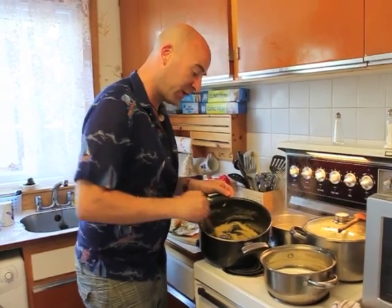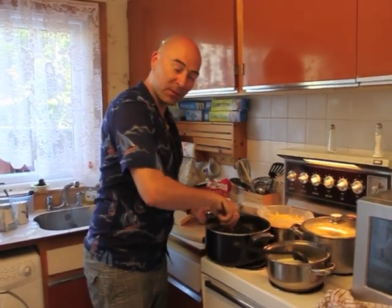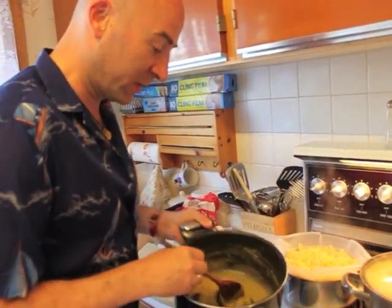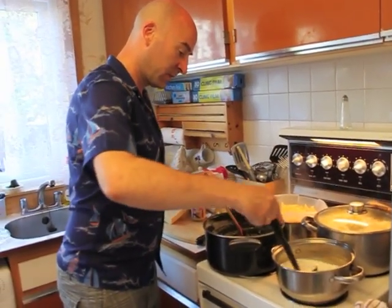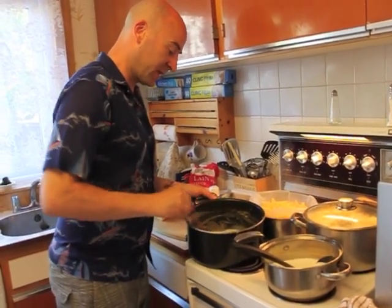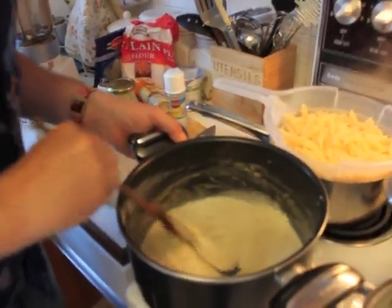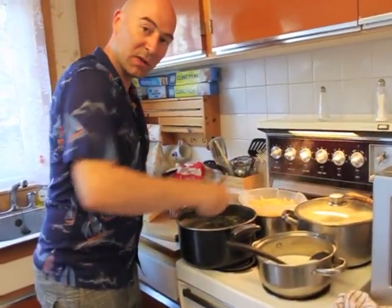So I'll just stir that for another couple of minutes. That's the flour we've been cooking away with the butter. I'll smell the pan again and I have a lovely nicely cooked roux there. So what I'm going to do is just slowly add the milk, a little bit at a time. As you can see I'll start mixing that milk in straight away, and because it's warm it should combine into a sauce.